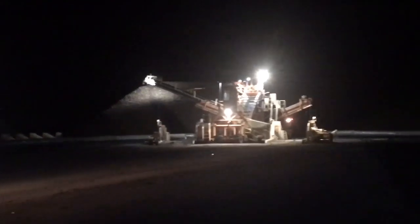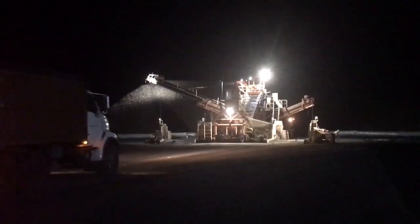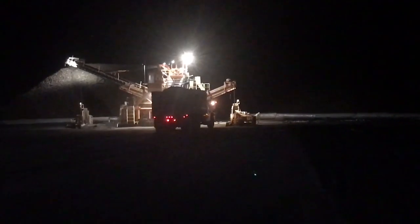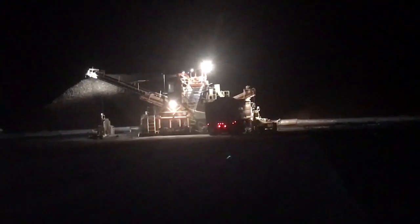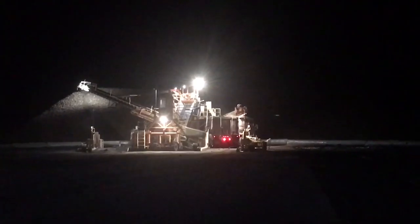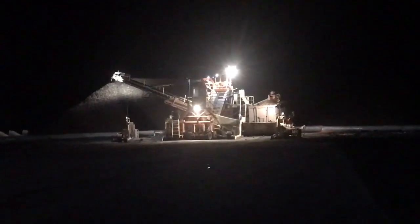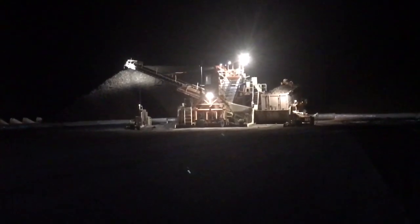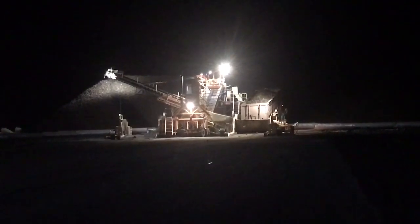Actually, here comes a truck. So he's actually going to the side that I'm working on, but there's people over there that can take care of him. So he'll pull in, and then the operator that's up in the cab to the left of the truck will tell him how far to go, and then she'll raise the one plate and he'll start dumping. I mean, it reminds me of a huge dredge from gold mining. It's basically what it is, but instead of digging its own dirt, the trucks fill the beets, and then the beets go up the conveyor.